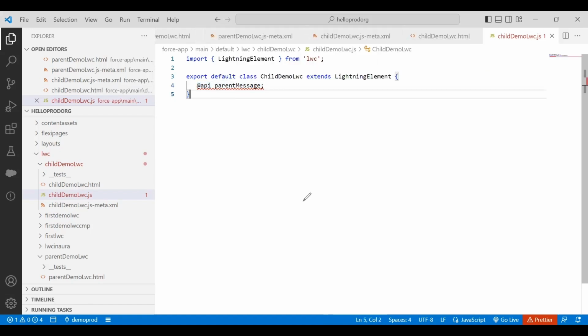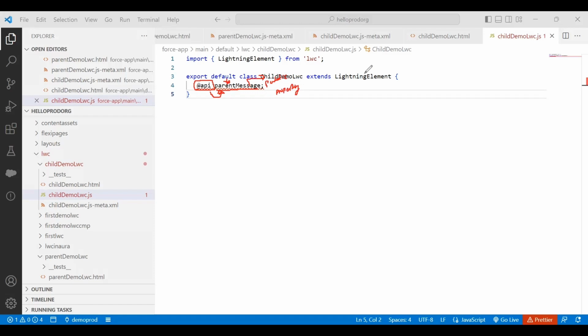Decorator, in its literal meaning, means we are trying to add something to the existing one to decorate it. Right? So we are adding @API to this property that we have already used, so that this LWC component can say that this parent message is now a public property.